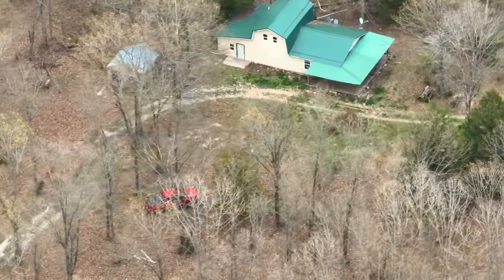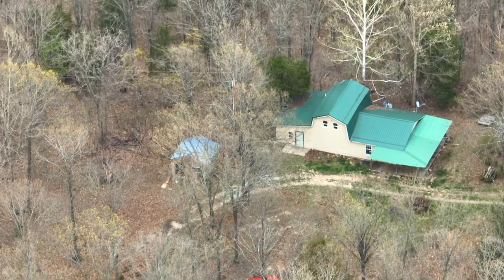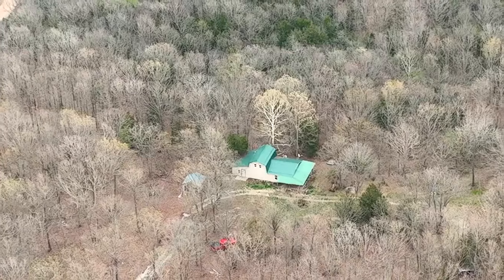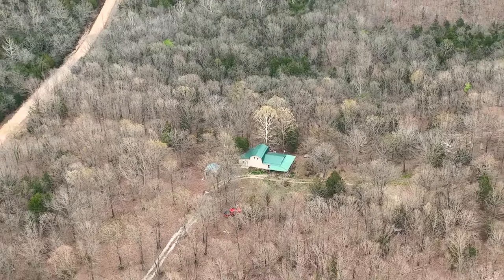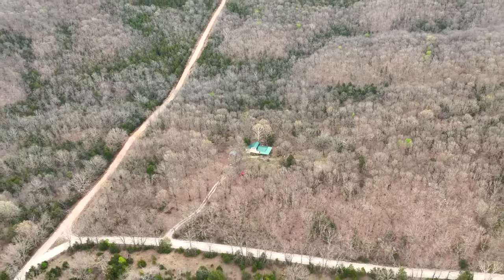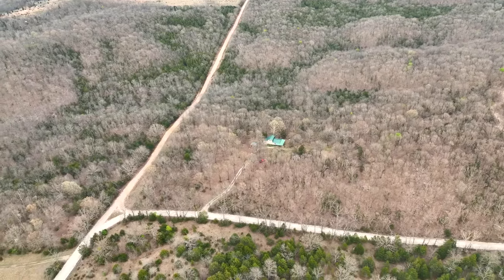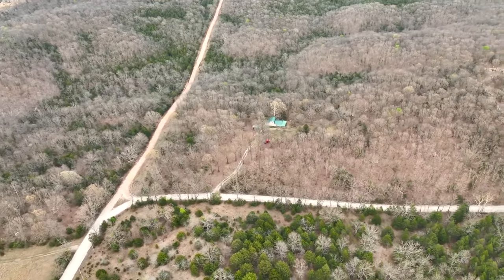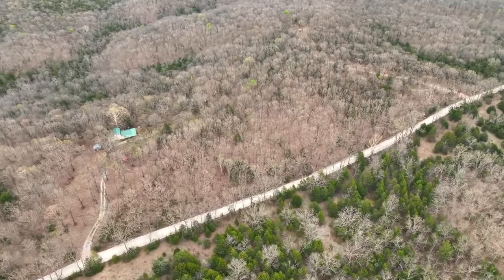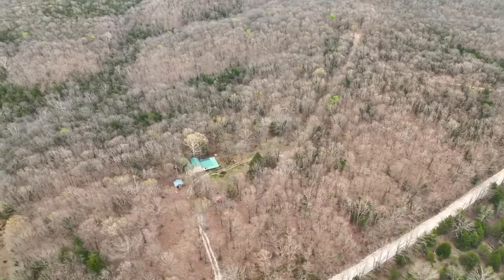The cabin itself has a metal roof. The little structure you see off to the left is just an old outbuilding. The outbuilding's on a concrete slab, which looks pretty good, and the roof on the outbuilding looks pretty good, but the walls are OSB or plywood that haven't been covered, so the walls are in bad shape. But it wouldn't take much to redo that little shed, because the walls, the roof and the 2x4s in the walls look okay. Someone would just need to put some sheeting on the outside.